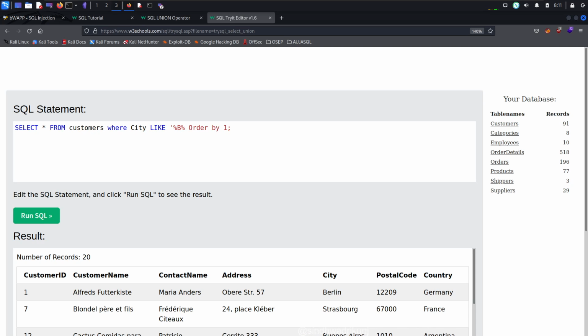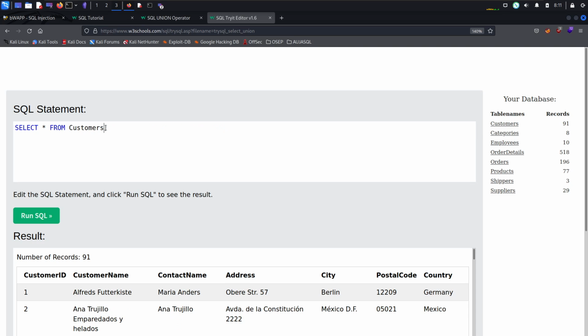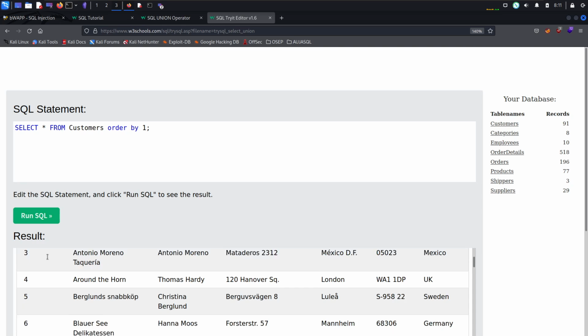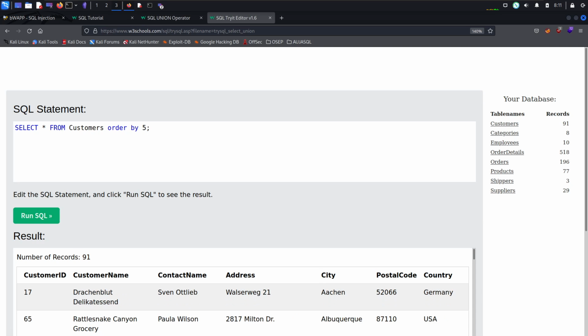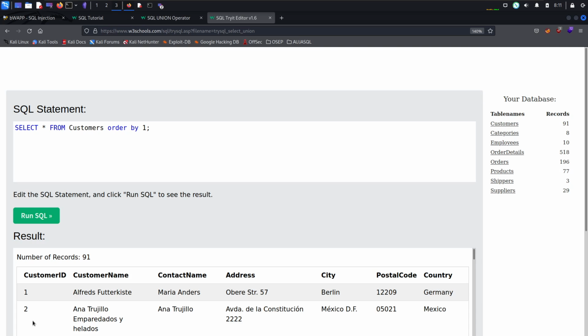Customers order by 1. Okay, 1 is already ordered. Let's take city. It's 1 2 3 4 5, the fifth one, right? And you see the city order is changed. It starts from A. If I change this order by to 1, the customer ID will show.